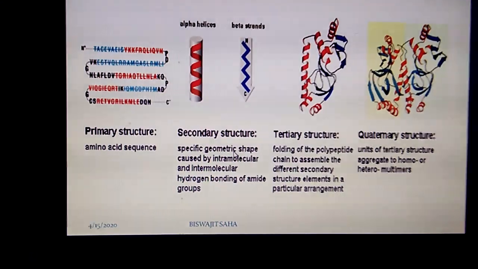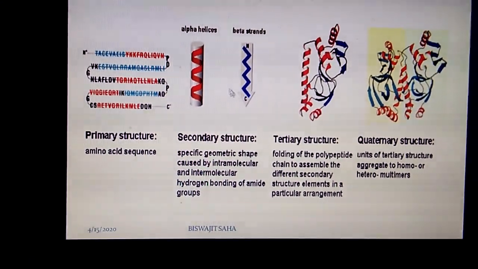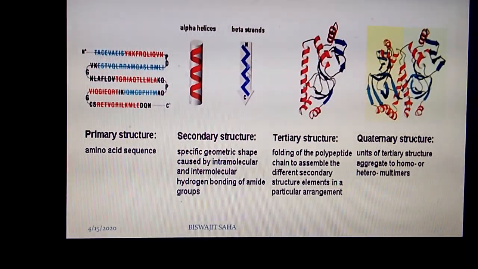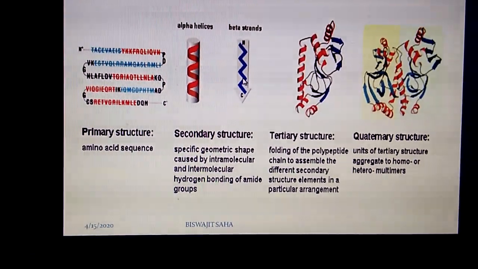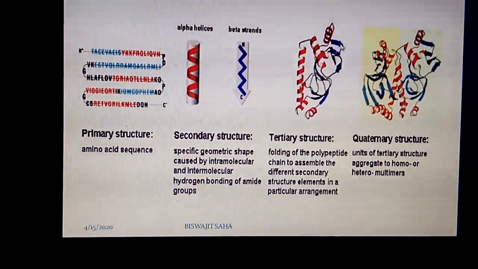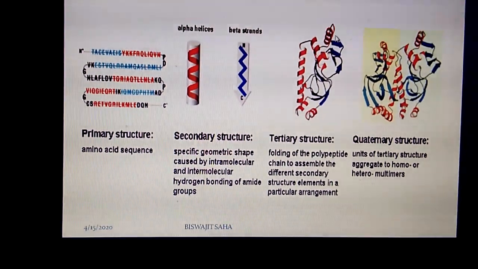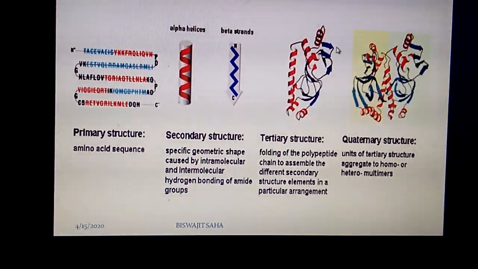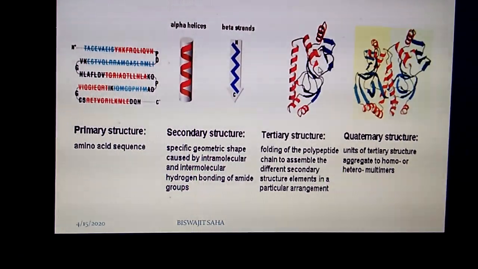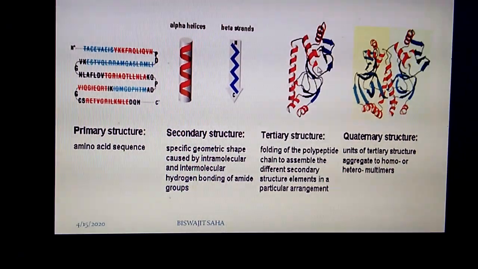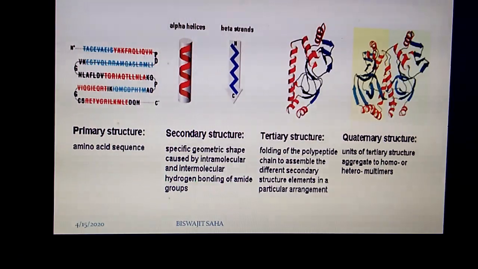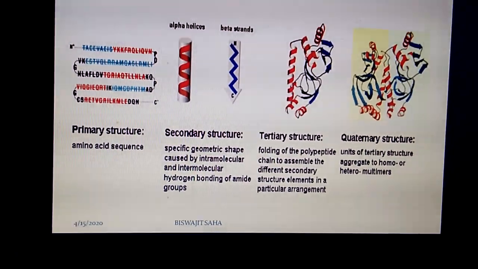After the polypeptide chain has been organized into successive stages of secondary structure, such as alpha helix or beta pleated sheet, apart from that, reverse turns or other loops can also be present. This is the alpha helix and this is the beta pleated sheet. The combination of such structural elements arranges first into distinctive groups called supersecondary motifs. And when these supersecondary motifs form a domain, and the domains are arranged on the same polypeptide chain in a three-dimensional configuration, it forms the tertiary structure.